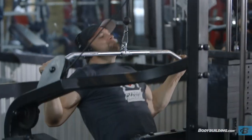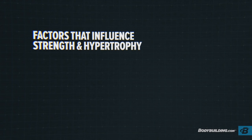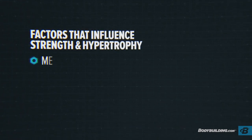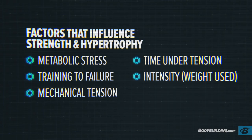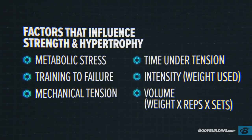If you do training to failure too often, you limit the amount of volume you can do. There's a lot of different things that promote hypertrophy and strength: metabolic stress, training to failure, tension, time under tension, weight used, intensity. But the biggest parameter associated with hypertrophy and strength is actually volume. Simply weight times reps times sets.